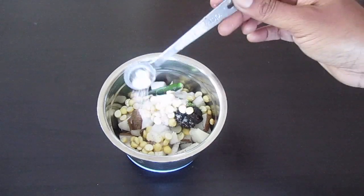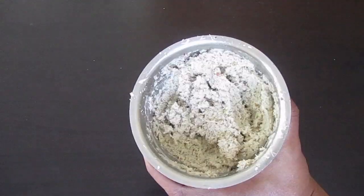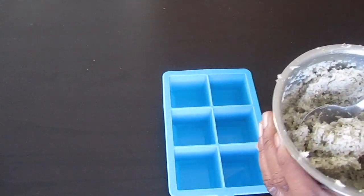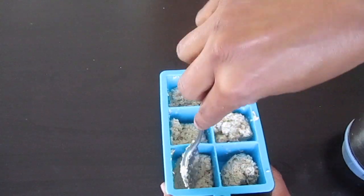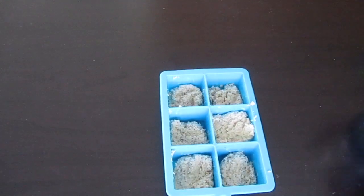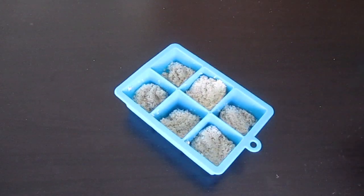So add all the ingredients together and grind it into a thick paste using as little water as you can. If you are living in a very cold place or if it is winters, try to use warm or lukewarm water so that the coconut doesn't precipitate and doesn't ruin the taste of the chutney. So make a thick paste and freeze it in this freezer tray.